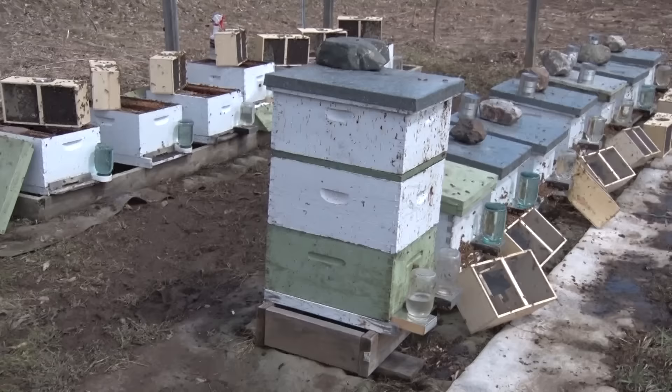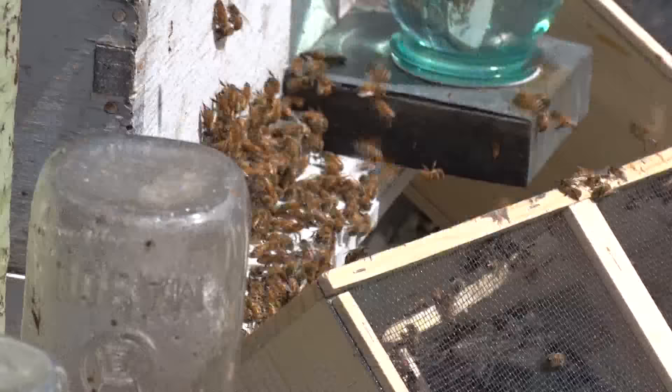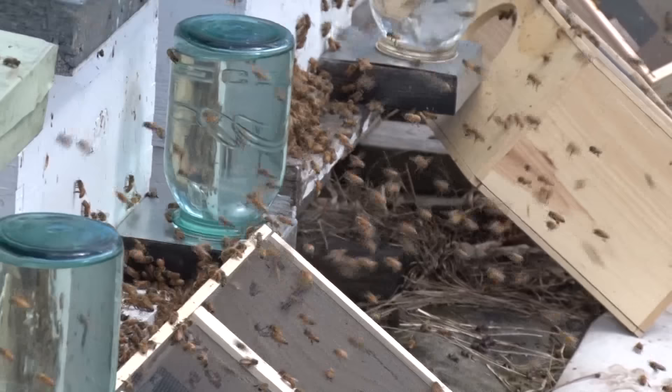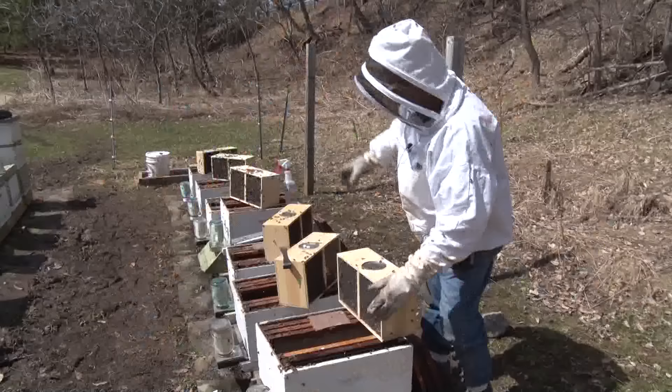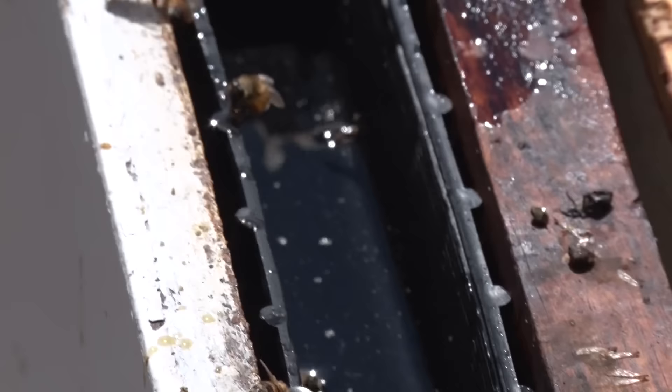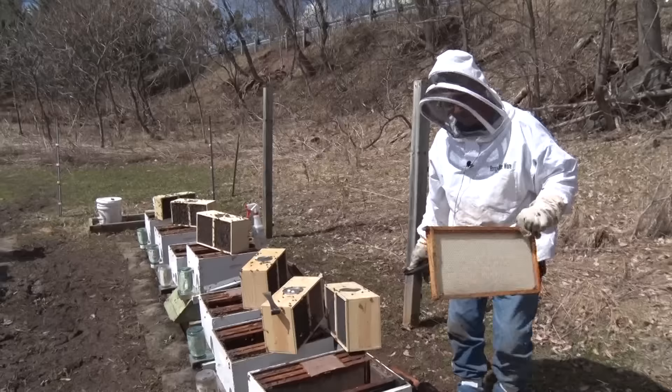So they recognize that, and that's how they go back to the same colony. Any bee that has a different pheromone or a different odor will not be allowed into the colony. Right in the middle of a honey flow — whenever major nectar is coming in — they will allow and escort a bee in from another colony, take the nectar from it, and then escort it back out. On each one of these, I've got a tray with sugar syrup inside because of the weather here — they can't get out to get nectar, so you've got to feed them.